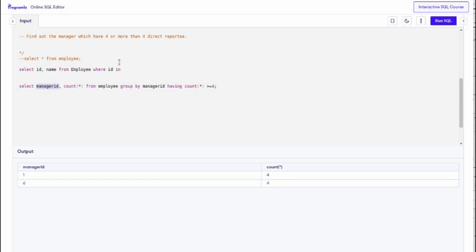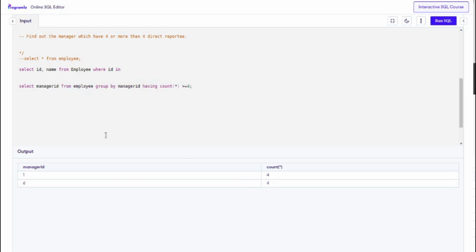ID will look into this table and compare the ID with the manager ID and it will find its ID and name. Now this count column is no longer relevant. It was just for us to see the result.